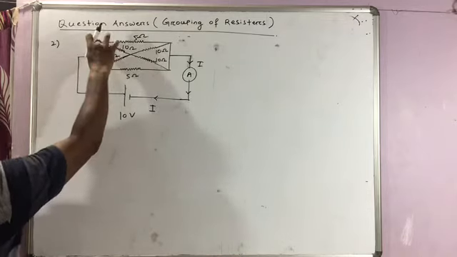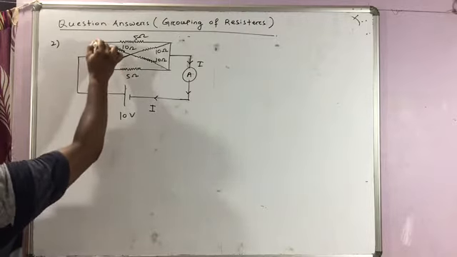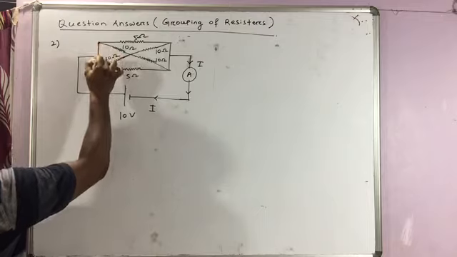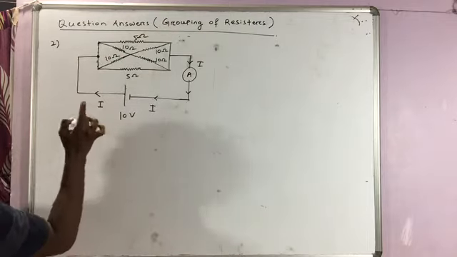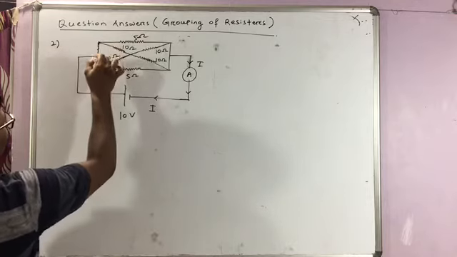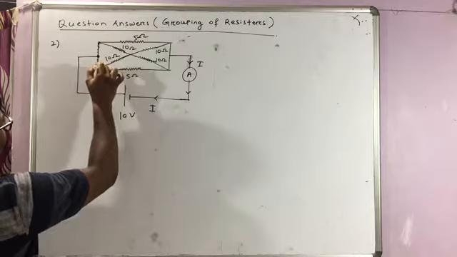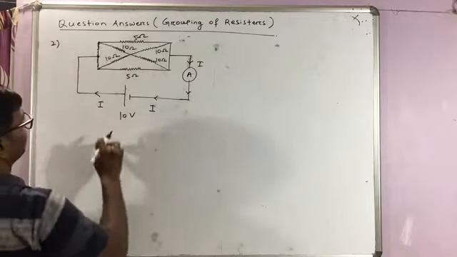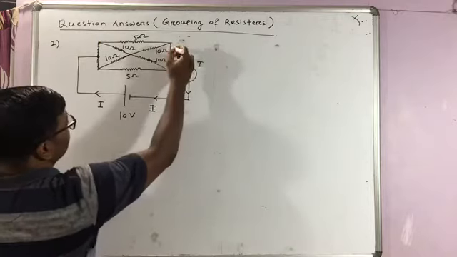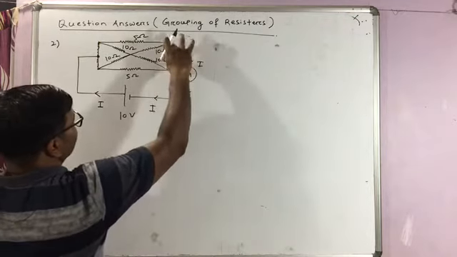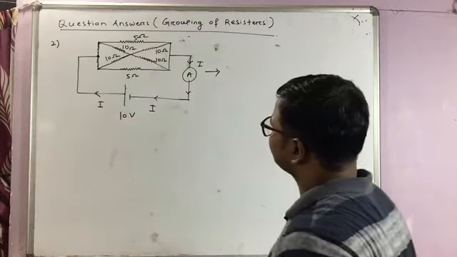It means this part is nothing, means all the points on this line are at same potential. Remember one thing, if in calculating your effective resistances you find points where the potential is the same, you can club together, means you can join this, you can reduce this. Also the same thing will apply here, it means you can reduce this. So your next diagram will be like this.